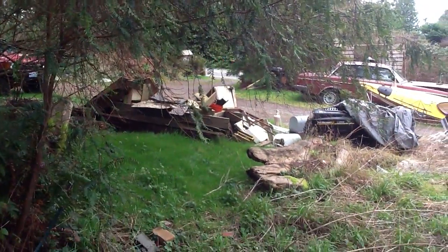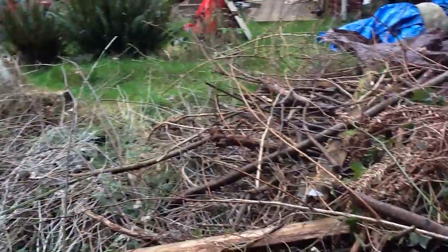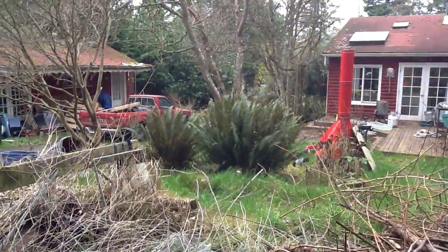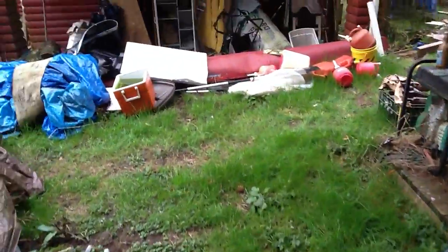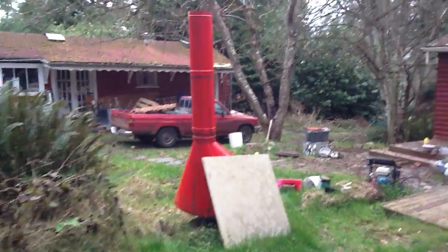Alright, so that's 10 minutes. That's a tour. Didn't get to meet anybody but Fozzie. But you can kind of see the situation on the ground here. First thing I think we're going to do is rent a wood chipper. I got a little bit of money set aside for that. Chip this up. I got an area for compost cleared out over behind that car there. We can get going. Alright, okay. I'm going to see if I can get this up or not. Over and out. Let me know about questions.